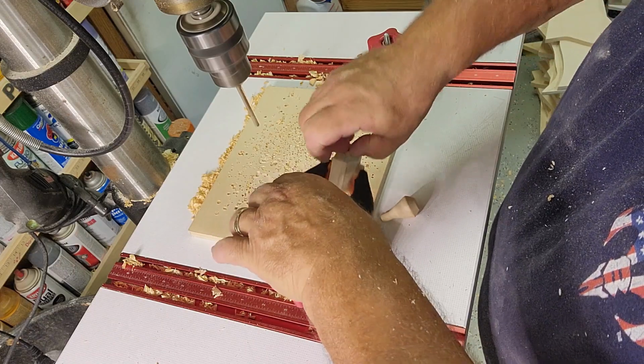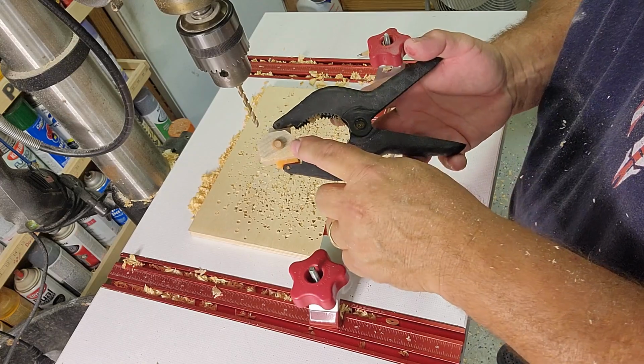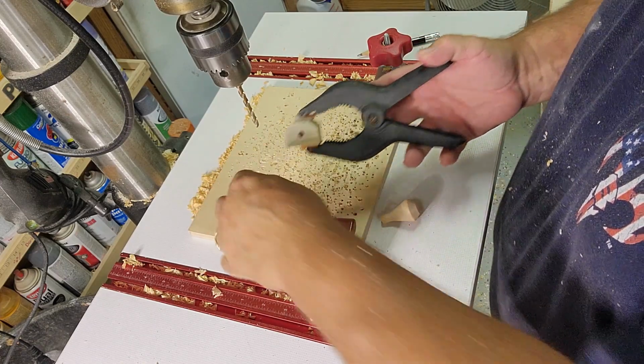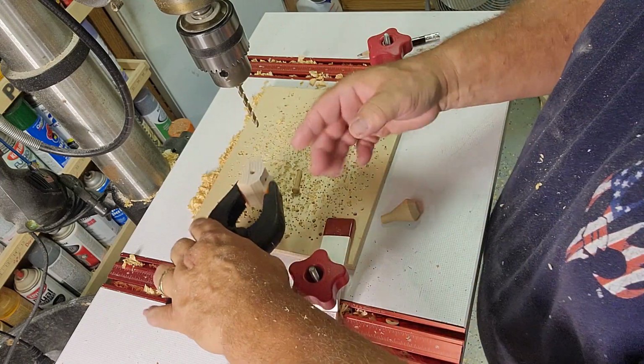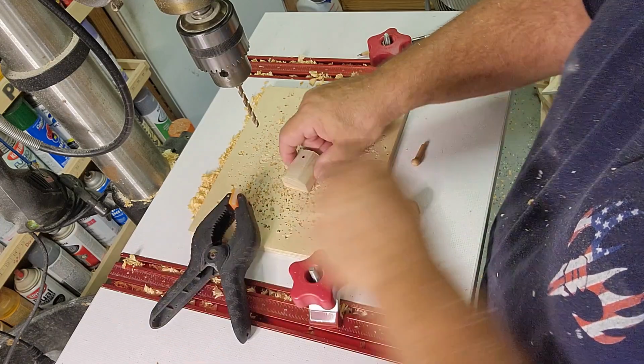Alright, so see that? We got that piece drilled in there. Now, if I was making a whole bunch of these, I'd set my drill press at that depth and just drill all of them all at once. Now we're going to go on to the smokestack here.